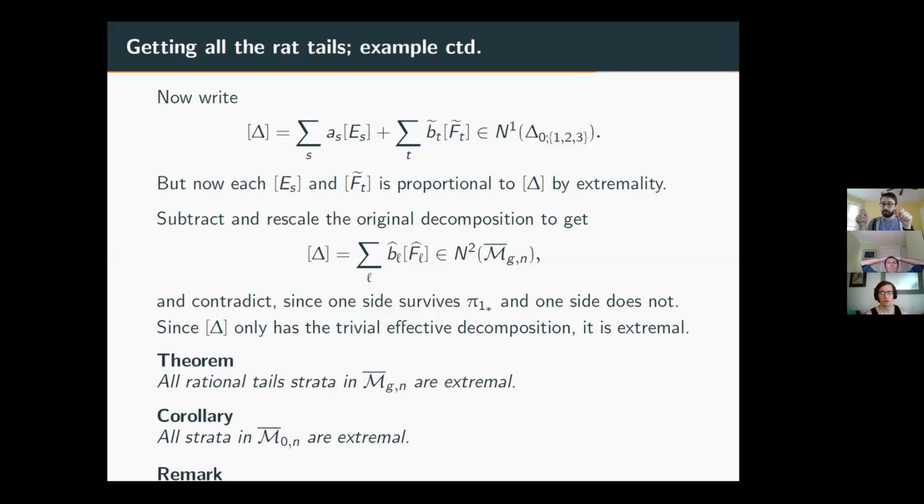That space, you can also ask about its effective cones and stuff like that, and people have, and not all boundary strata are extremal in the symmetric quotient, which is surprising. We found out via direct computation in M_{0,7} tilde. In 2017, I think, Hanbin Moon computed some F curve.